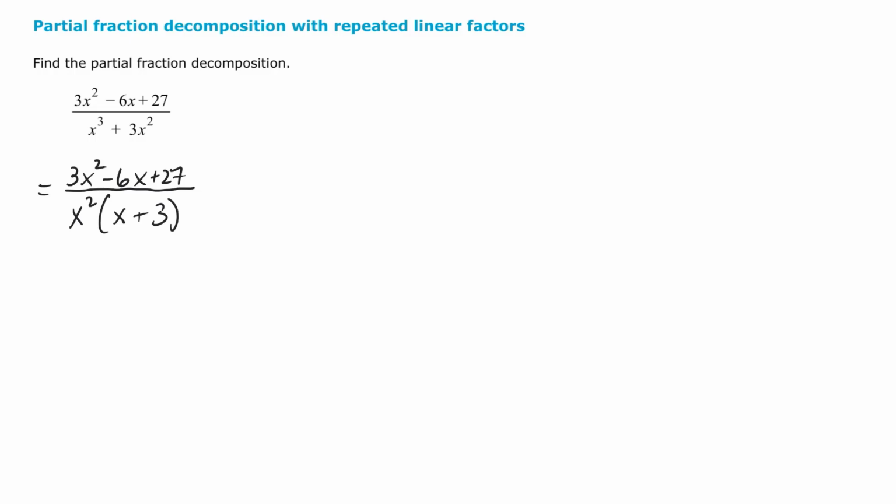Now, we do have something called repeated linear factors. So notice we have a linear factor of x, but it was repeated twice. There it is. We have a linear factor called x, and this is repeated twice. If you don't believe me, you could simply write it like this: x minus 0 quantity squared. So that looks like the mx plus b form now. So it's definitely a straight line, and that linear factor occurred twice. So let me say this again. This is the language. x is a linear factor that repeated with multiplicity of 2. x plus 3 is a linear factor, but the multiplicity is only 1, so it didn't repeat.